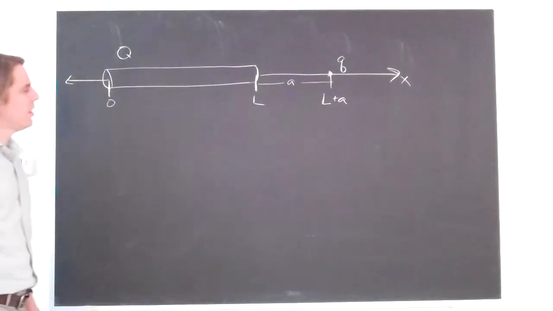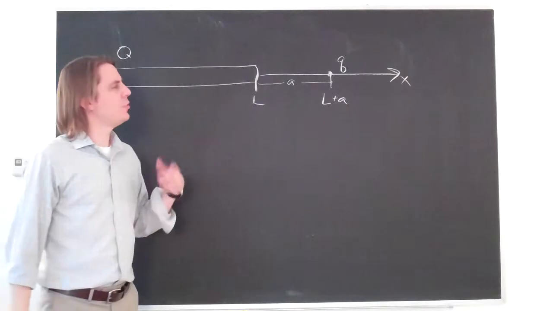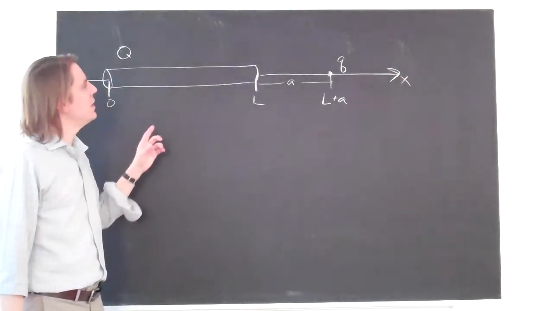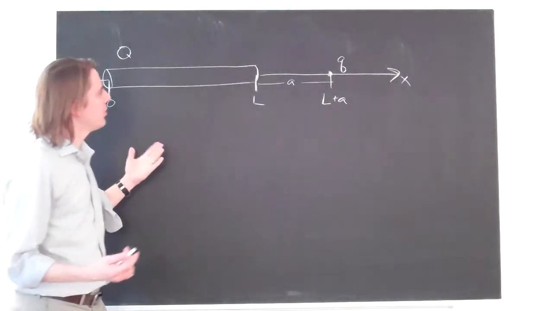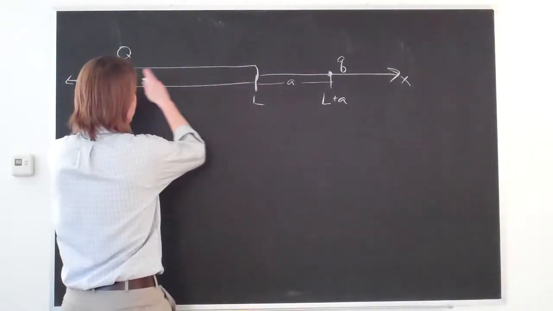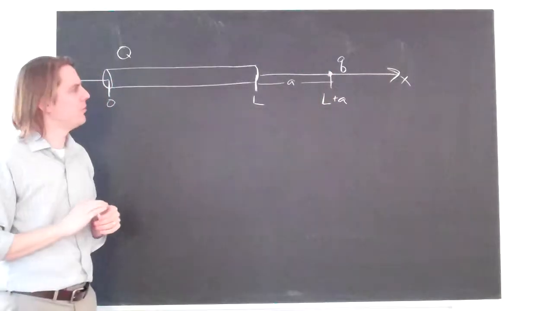So we can't calculate the force of the rod on the charge by simply applying Coulomb's law. Because if we did, we would say it's Ke big Q times little q over r squared. But what is r? R is the separation, and you can see that from the different parts of the charged rod, there are different separations. So we can't just plug it into that formula.